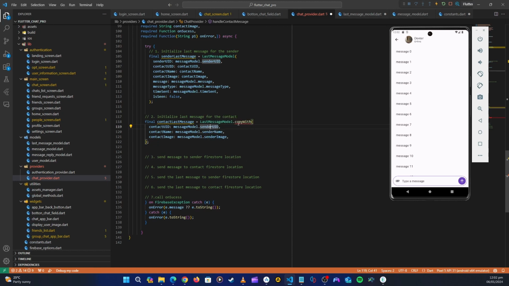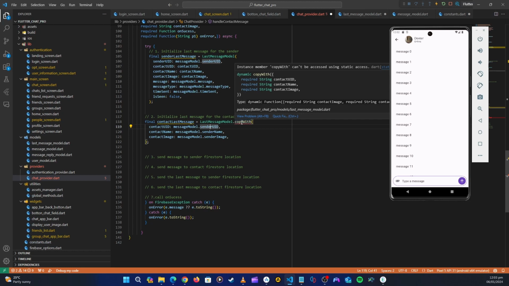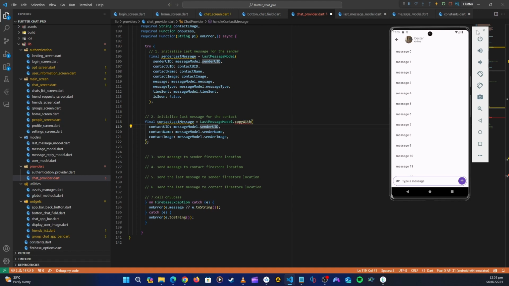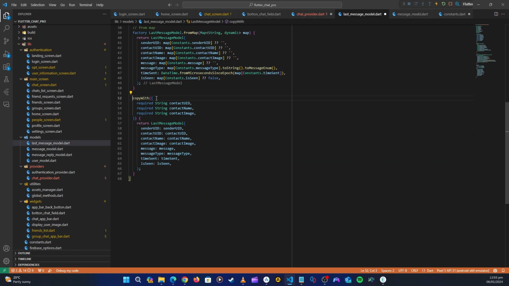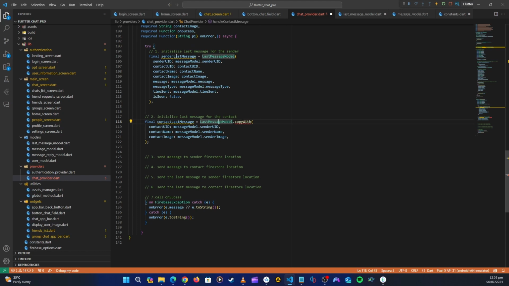details for the sender. So what is the error here? What is it saying? Copy with cannot be used as a static method. Okay, let's see. Let's minimize and then let's go back. So what is wrong with our copy with method here? Okay, so we are not calling it, we shouldn't call it like this. Let's go back. So here we are just getting this method and then we are changing these 3. Okay, so instead of this here, we need to copy this and then paste it here. Okay, like that.